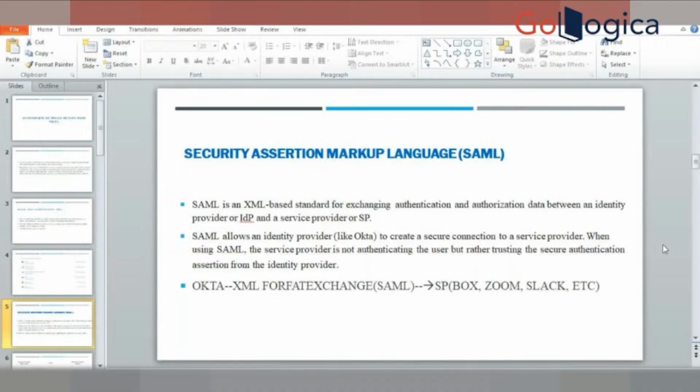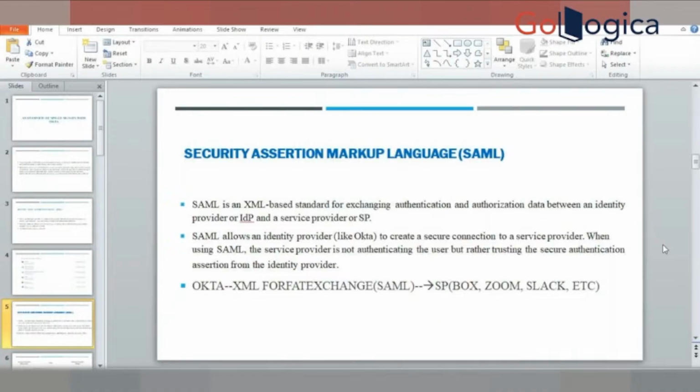What it means is, if I am a user in Okta, and I have already authenticated myself in Okta, now from the dashboard I choose one of the applications, the Box application, which is assigned to me for work purposes, or the Zoom application.